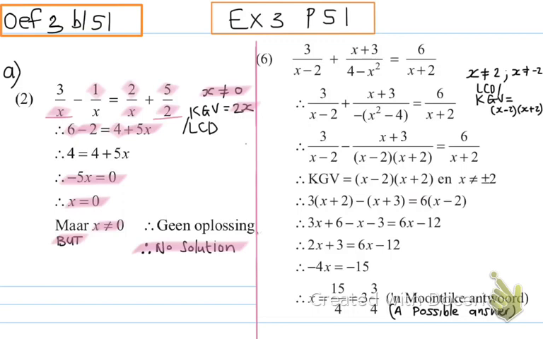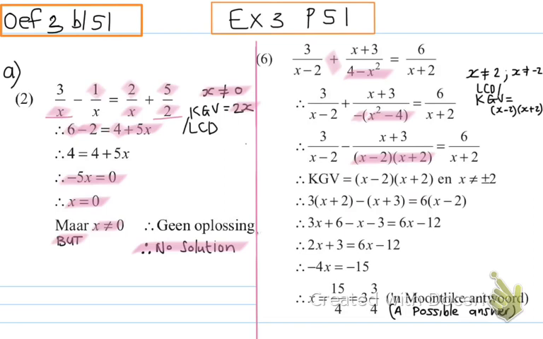Okay, the next one we need to see if we can factorize it. So first, what I'm going to do here is a sign change. I'm going to do a sign change here to switch these two around. Okay, I have a sign change and then it becomes x squared minus 4. Now I factorize that and it becomes x minus 2, x plus 2.